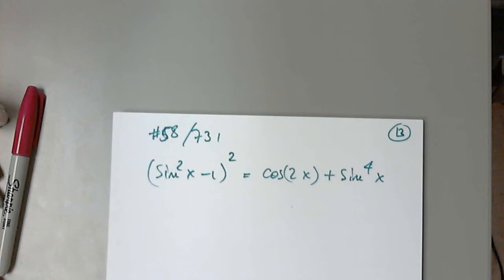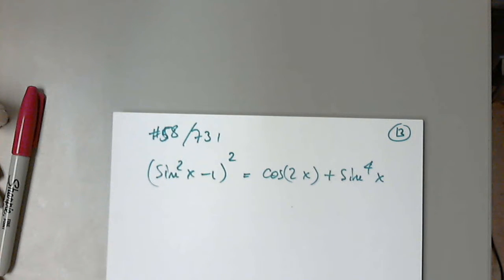Honestly, I have no idea what to do. Potentially I should start over there, maybe factor, I don't know. Potentially I should start over here, I have no idea. Maybe this one is better because I have to square, and I kind of see how to get there. By squaring this, I'll have a sine to the 4th. So I think I'm going to start here on the left.